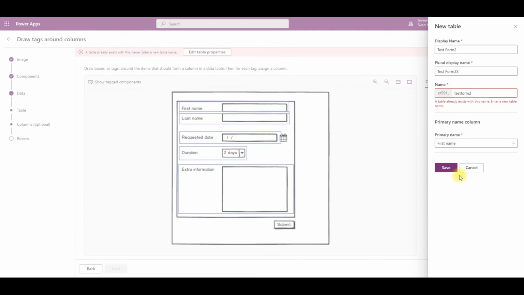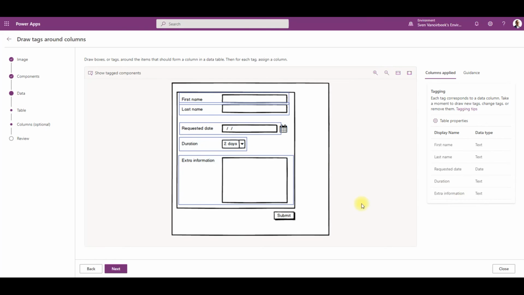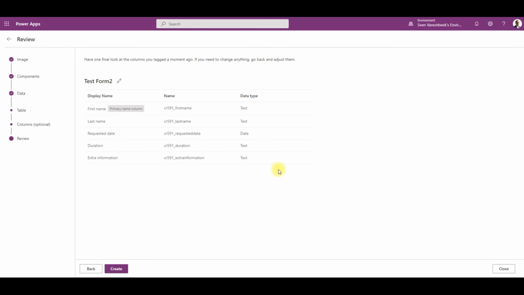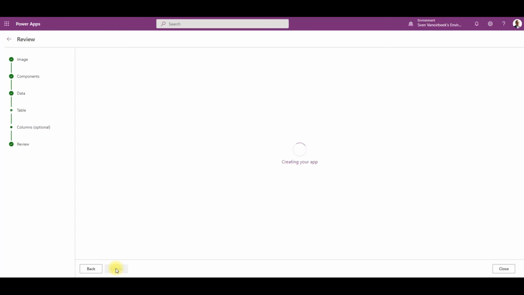So let's click on save. There we go. And we'll click on next. And we'll click on create.